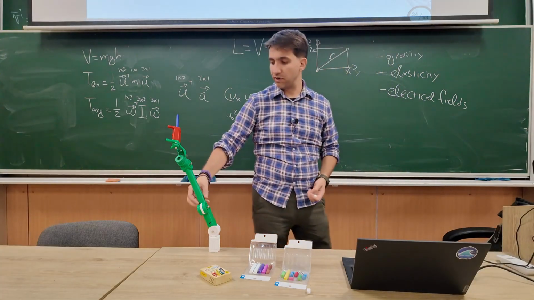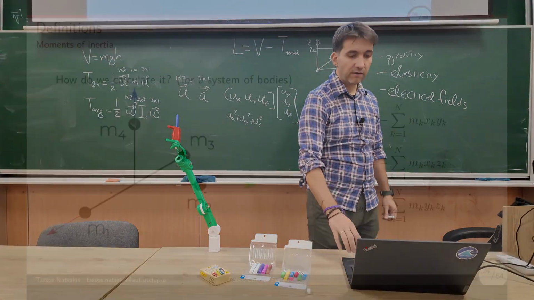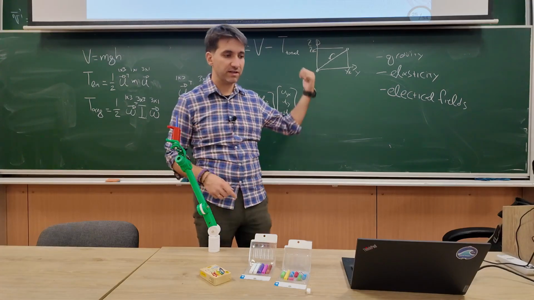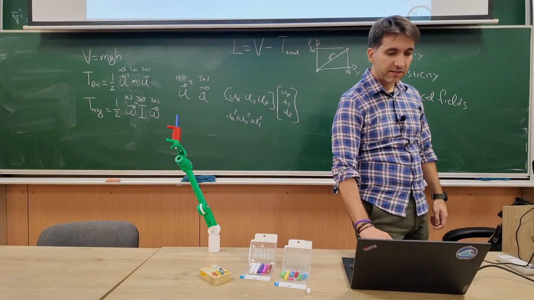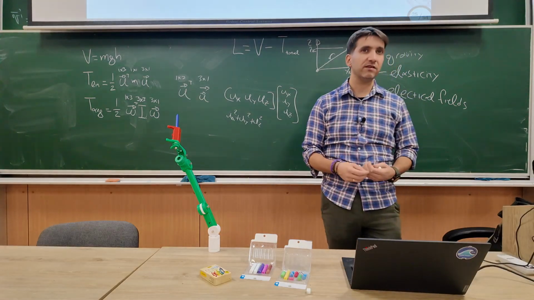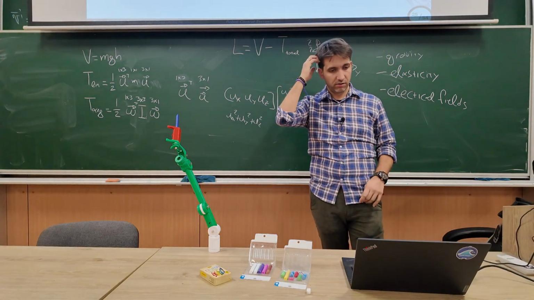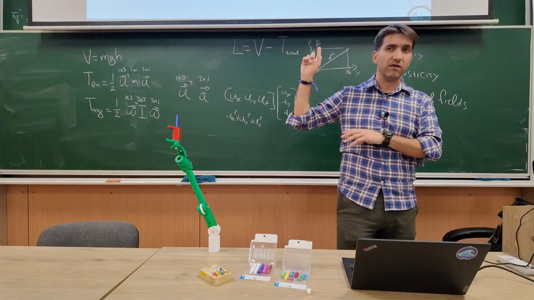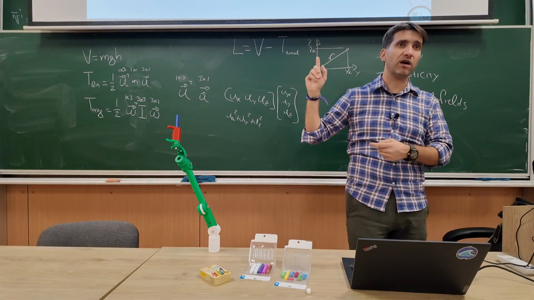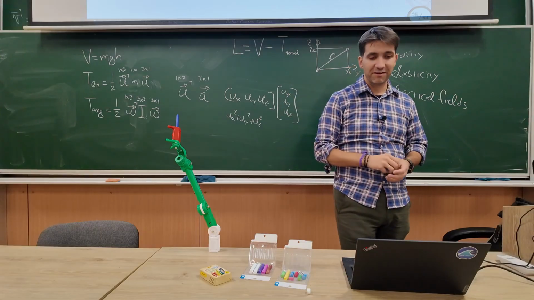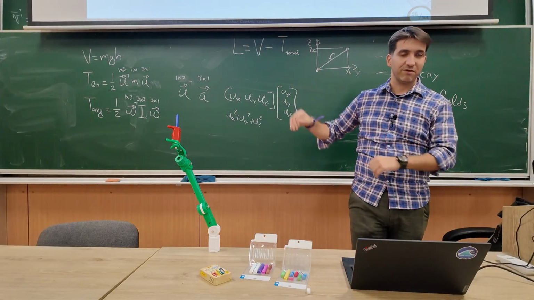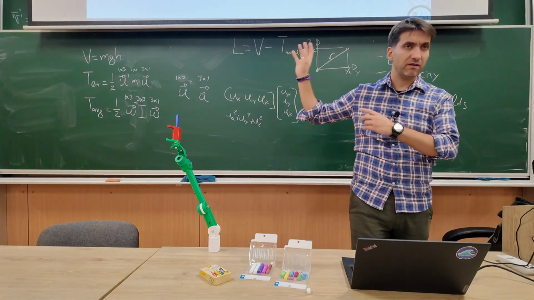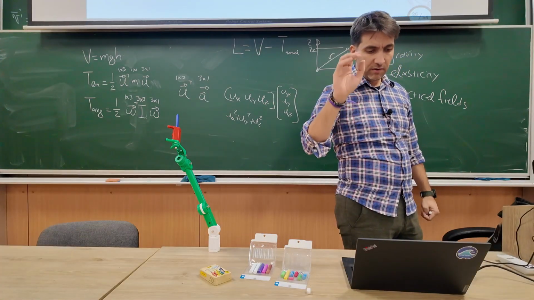For continuum bodies, let's say I have this link, then I basically take triple integrals. It's basically the same calculation, the same distances, but with a density, because density is the mass distributed continuously. Don't be scared by the triple integrals. You will only have to calculate them once for the exam. No, I'm kidding. This is not part of the exam. It's just to explain what the moments of inertia are. Rather complicated to calculate.